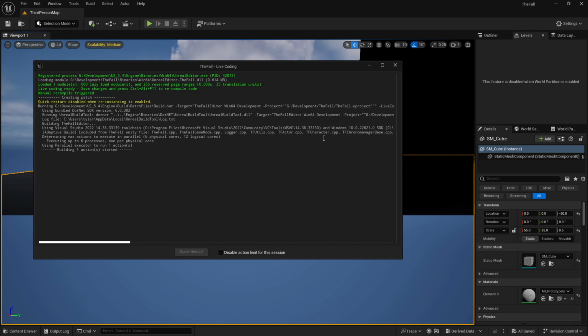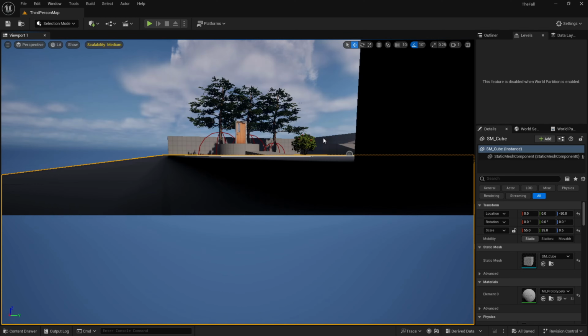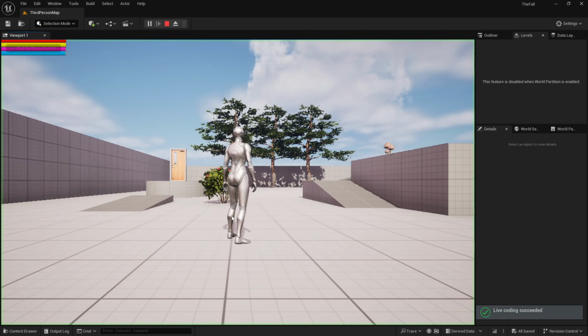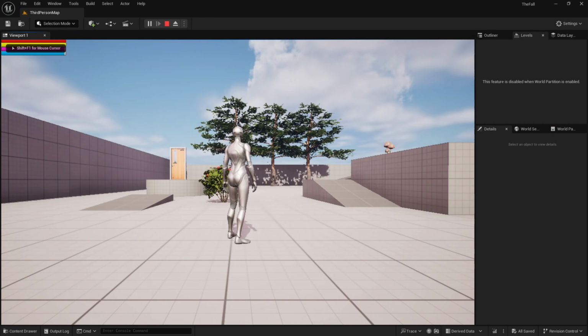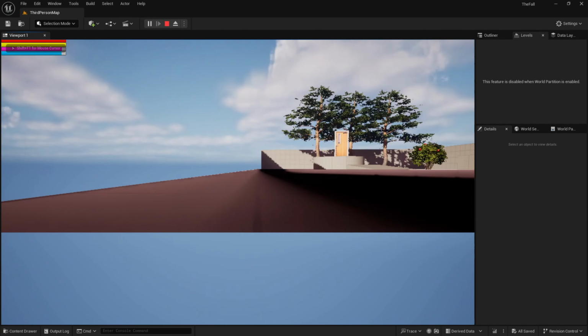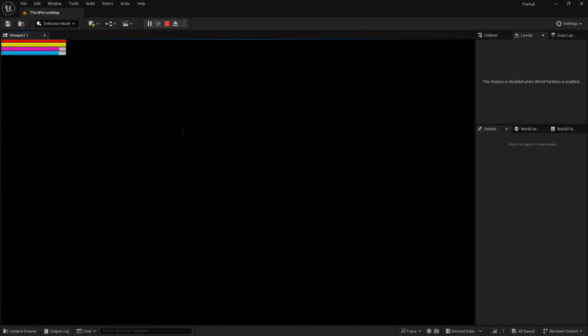Yeah, so one of the other things I want to do is, as I was saying before things started working there, I want to also include lean. That's like where you can lean around corners. I know it's a very common aspect in first-person games. Are you going to work this time? Yeah, it's not working.